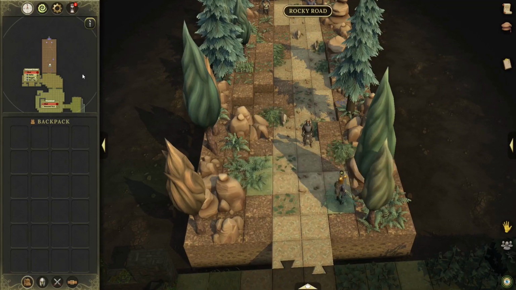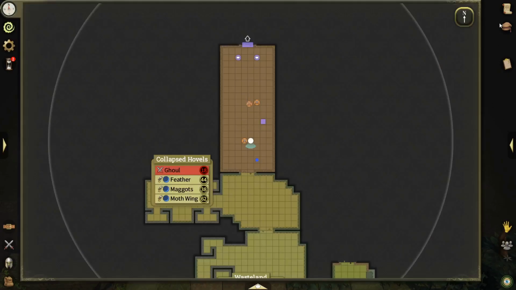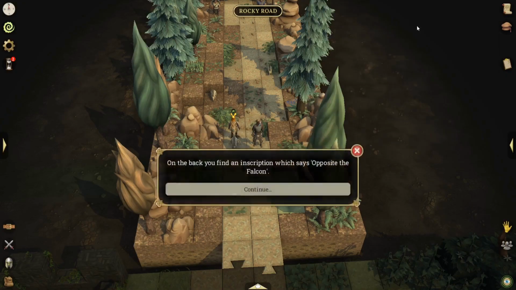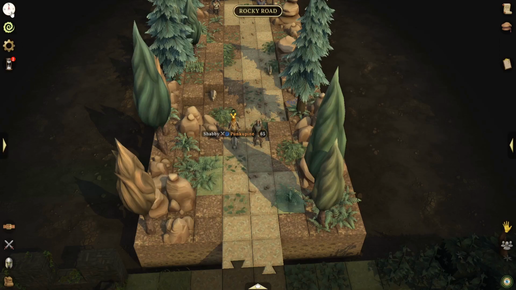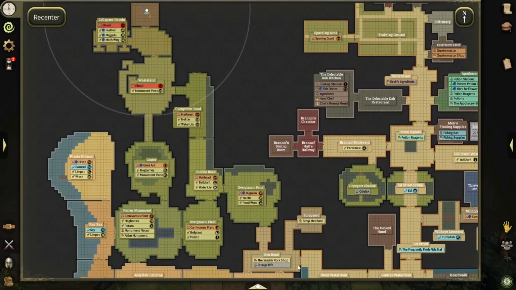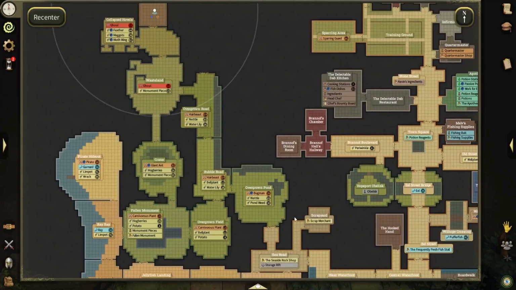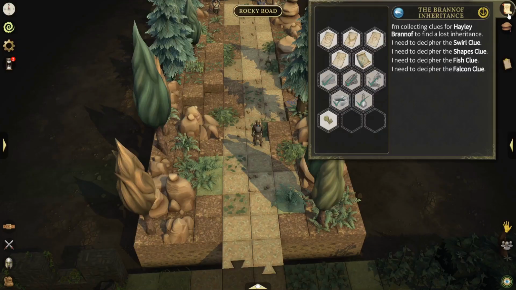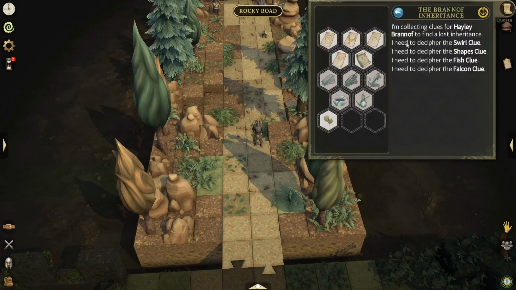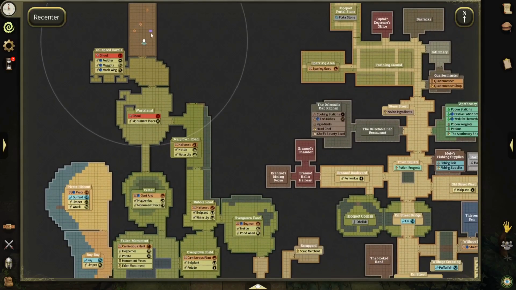Swirl opposite of shapes. Get the big map out here. It's swirl to shapes. It's fish to falcon. Okay, so this is shapes. This is swirl. So here. And also found the falcon here. Fish was here. Was it the falcon? Okay. This is shapes. Zoom out any more on this map version?